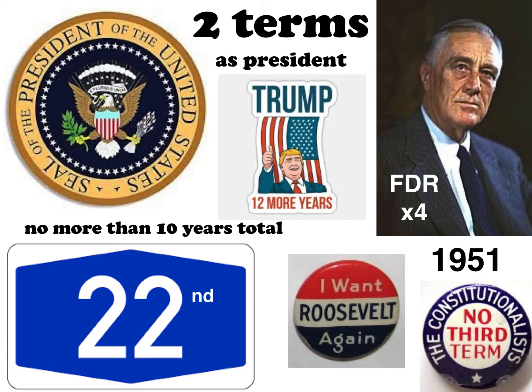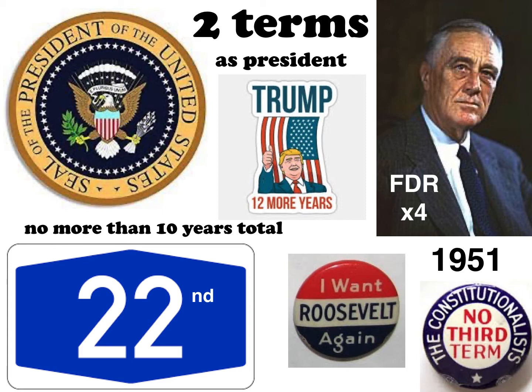It wasn't until we get to the 1930s when Franklin Roosevelt, FDR, gets elected president, during really an extraordinary time in American history. We were having a Great Depression, and then, of course, World War II. So Franklin Roosevelt decides after 2 terms that he would like to go for a 3rd term, and he wins. And then, after a 3rd term, he decides, I should probably go for a 4th term. After all, we are in the middle of this great world war. He gets elected for the 4th term. Now, he dies shortly after taking office for that 4th term, but that's a long time to be president.